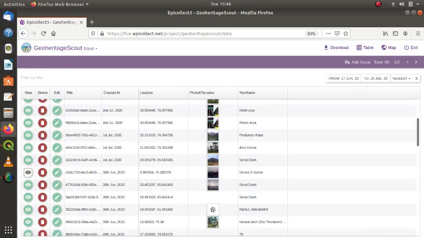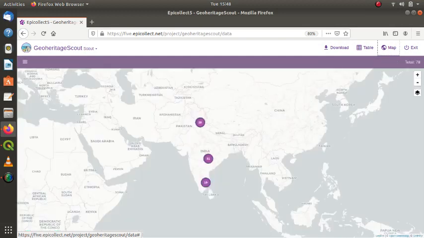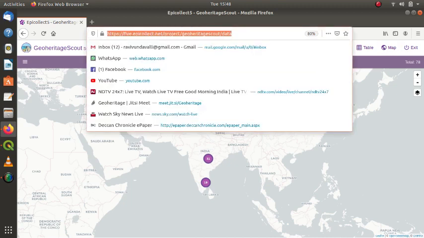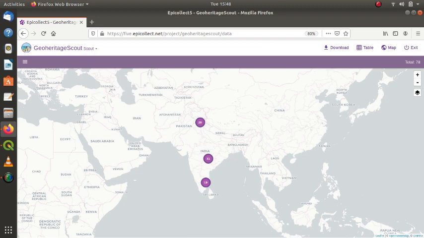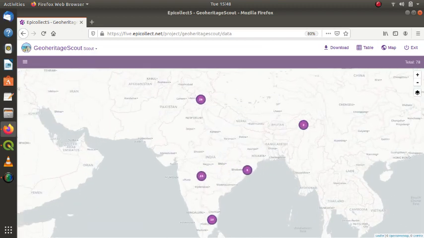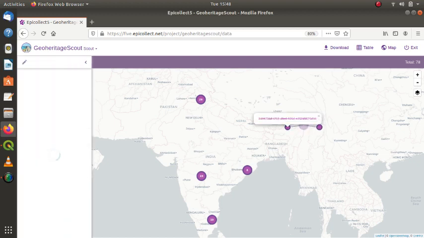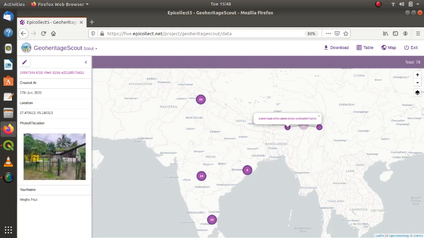Anyway, so you can see a map view of that. This is the map view of a data known as scouts. This is the data. I'm highlighting just to show you. Okay, come here. Now we double click it. There are data even in near Dibrugarh, Assam. Click on that. You can see it. See?